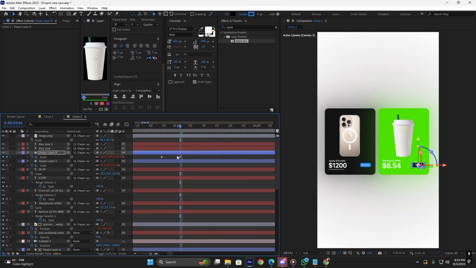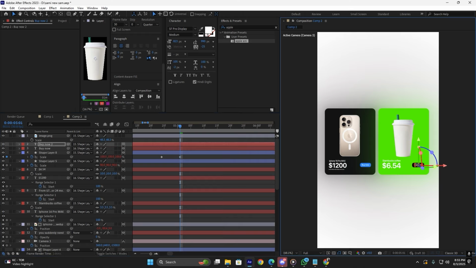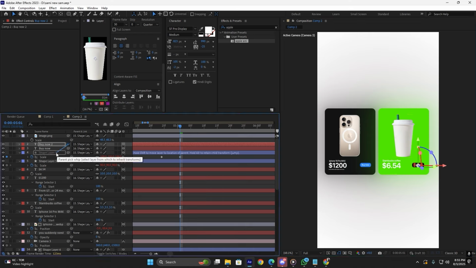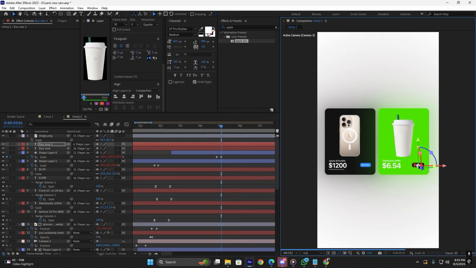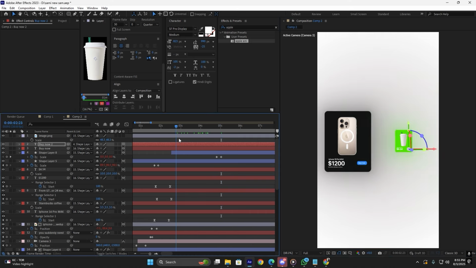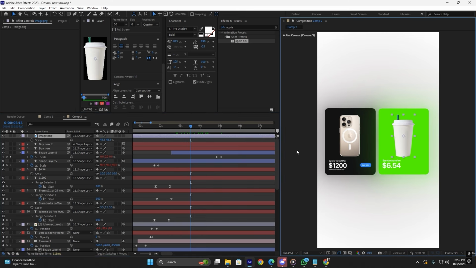Okay. And now we will see how it's looking. And now we will animate the glass, the coffee glass. Same, making the keyframe of the scale, dragging the first keyframe towards the right and changing the second to 0 and putting the same expression.